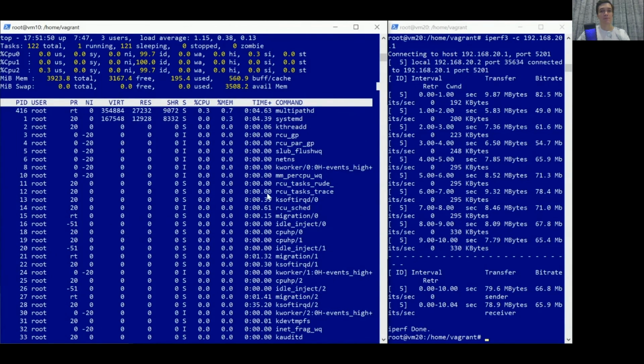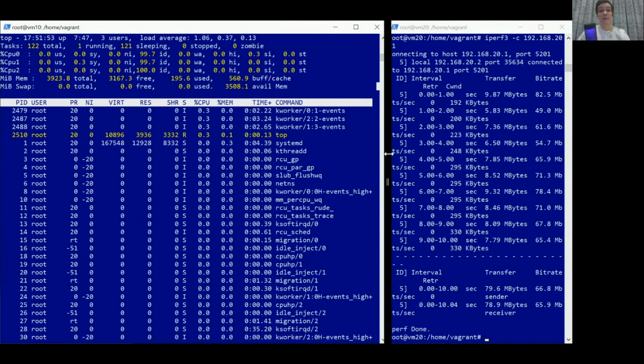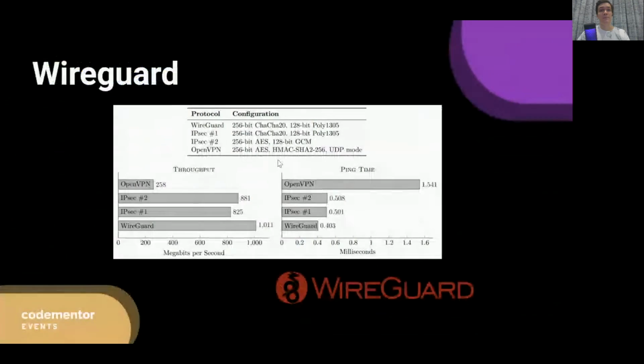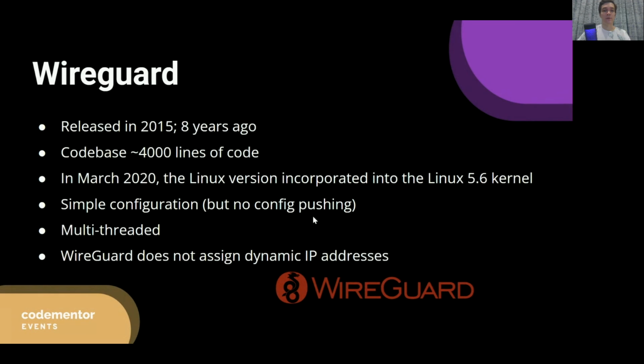So basically, that's because WireGuard is multi-core, so multi-threaded, right? So it can use all the available cores. If you have a decent server, it can give you lots of advantage because OpenVPN is just one-threaded, and it uses user space, not the kernel space.